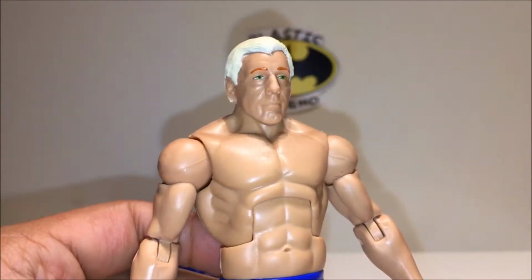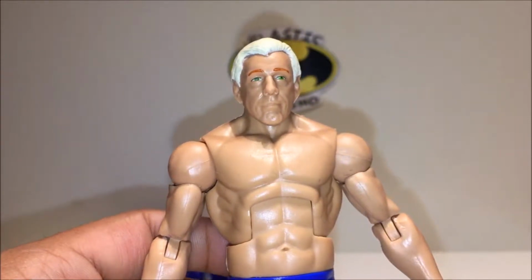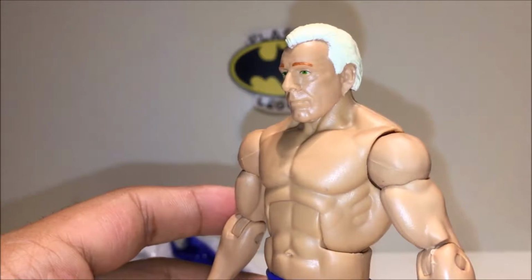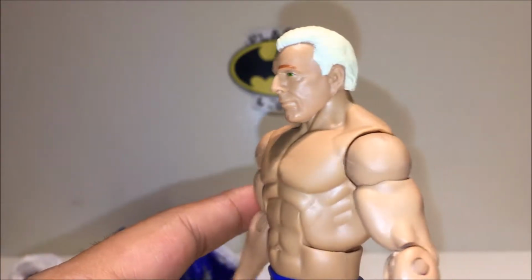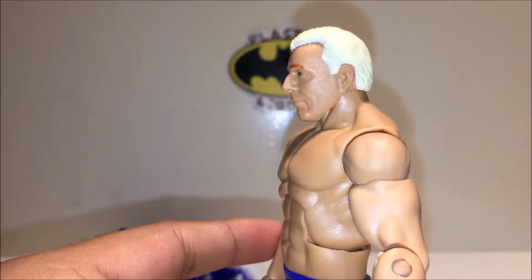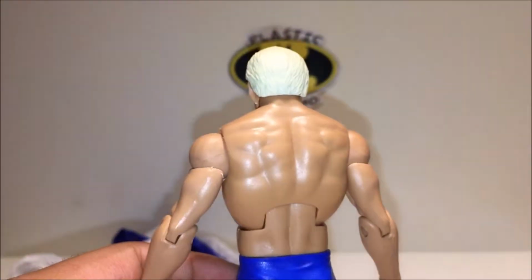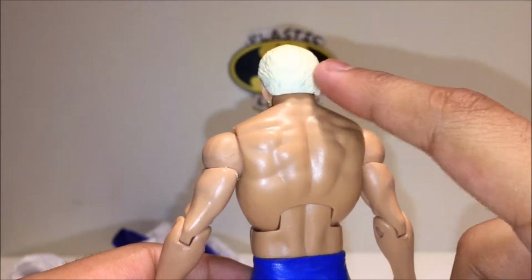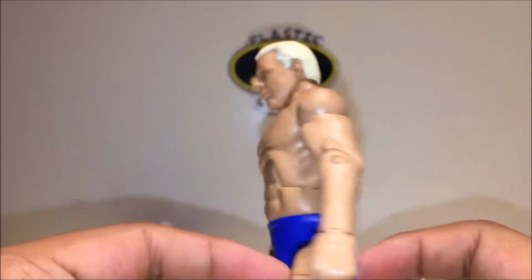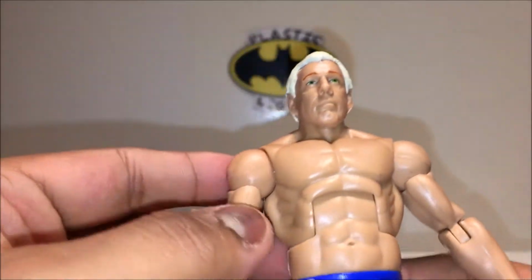It's a really good head sculpt. They've really captured all the wrinkles very nicely there. It looks really white on camera, but it actually is just like a bleach blonde, you know, like what you'd expect. It's nicely slicked back. I'll have a photo at the end of the review. I normally have a bunch of photos, so if you stick around till then, you'll get a really good idea of what his hair actually looks like, because it's not this white. But yeah, it looks really nice. The wrinkles and the eyebrows, the dimple, it's all done really well.